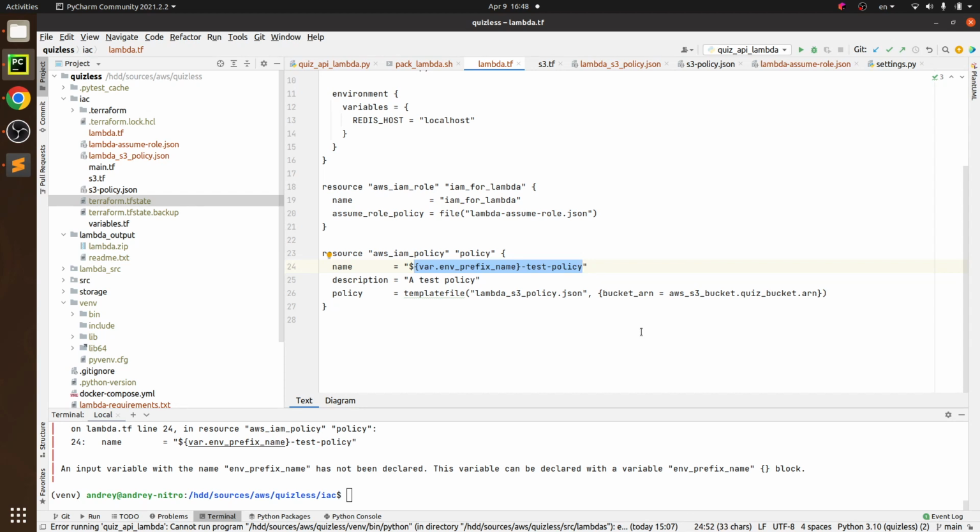Instead, I will simply provide this name, lambda S3 policy. As soon as I remember, I can't use underscores here. So in my case, it is dash that separates the part of the policy name. Okay, let me repeat.